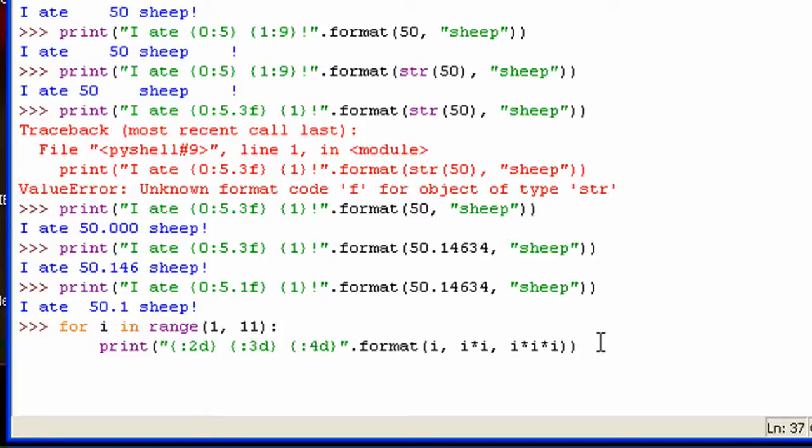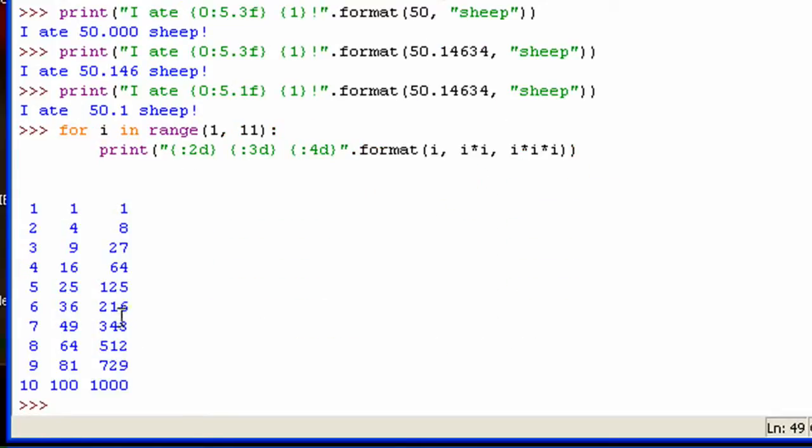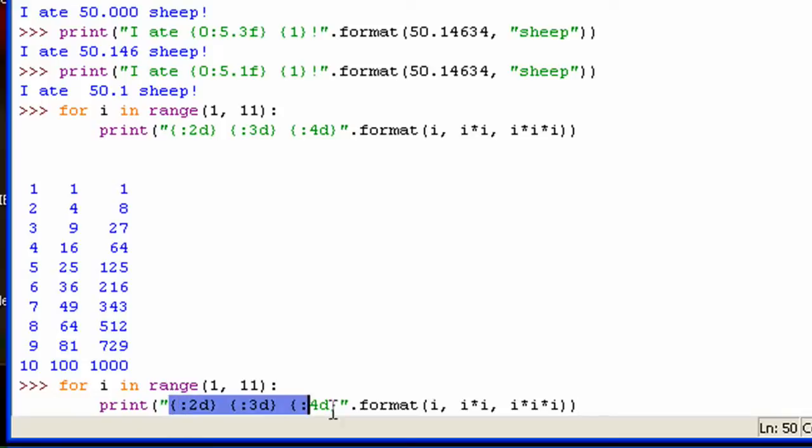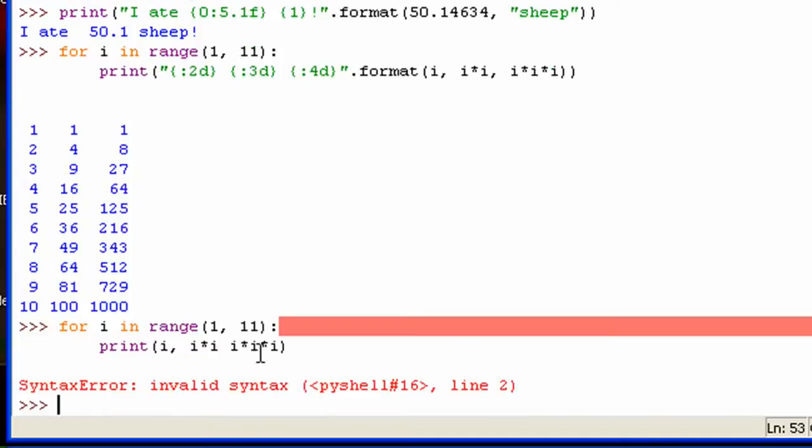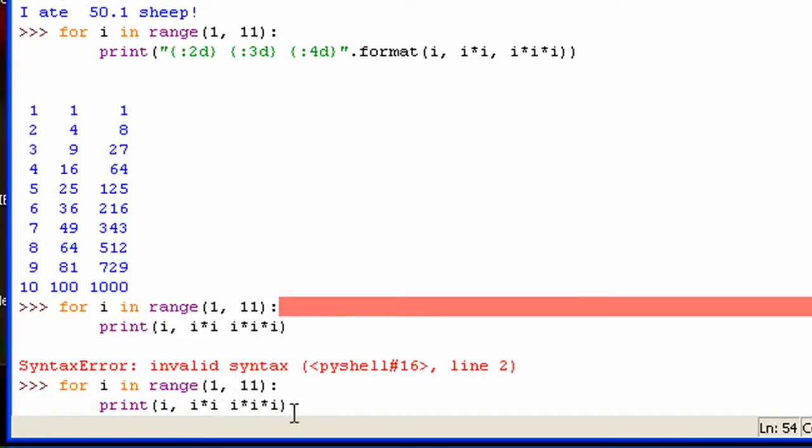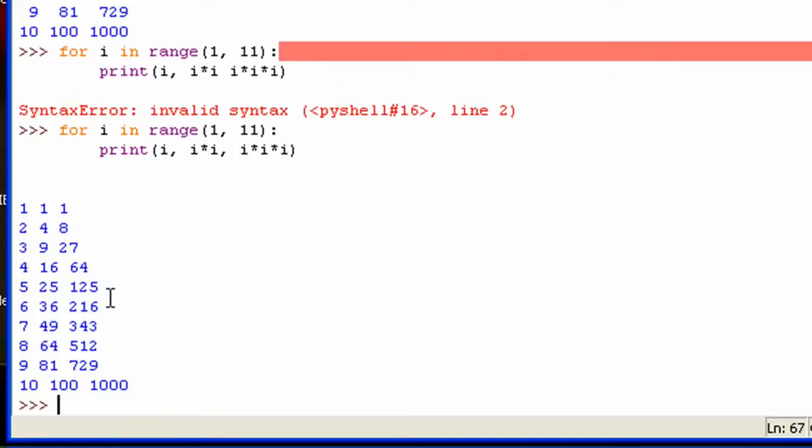And now, let me run it, and you can see, there you go. It looks really nice. It's all formatted to the right nicely, it's lined up, so you can see it. And if I had not used this, if I had done just simply this, let me do this real quick. Oops, I need to do this, sorry. There we go. If I had just done this, you can see it would have been all over the place. And this up here looks so much nicer.